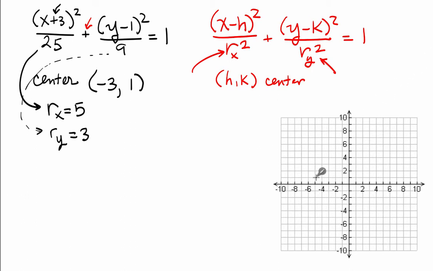So let's go ahead and create the sketch. Finding the center at negative 3, 1. That's the center. Now the meaning of the x radius 5 means you go from the center 1, 2, 3, 4, 5 units to the right, 1, 2, 3, 4, 5 units to the left. The y radius being 3, you go parallel to the y-axis upward by 3, and from the center downward also by 3. These 4 marks are the vertices of the ellipse, and you can just draw it in.